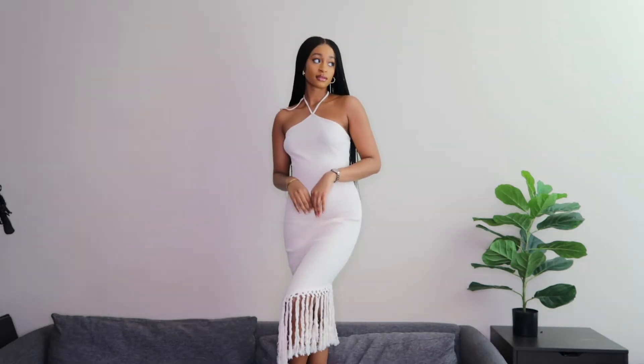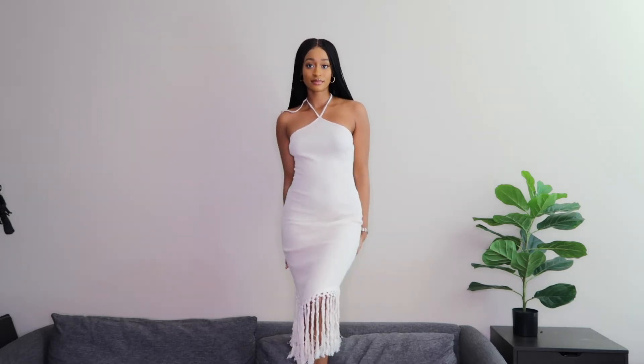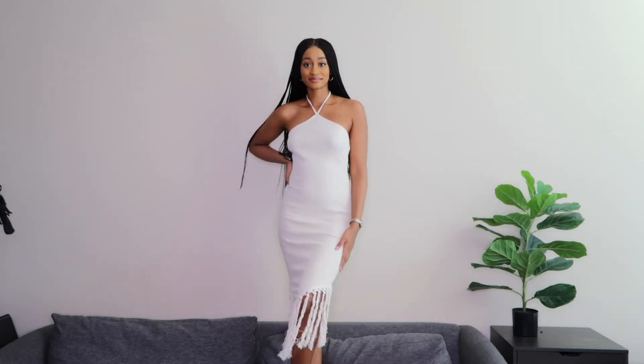Next I have this dress, which is very similar to the other one, but the material is different — it's more of a knit material and it is see-through. I thought it was going to be a light cream color, but it's more of a yellow-cream. On camera it looks white or bright, but in person it's more yellow-cream. This was fourteen dollars; I got it in a small US4 and it's the perfect size — it has a lot of stretch so I could have sized down, but I like some room. It's an asymmetrical fringe hem bodycon dress.